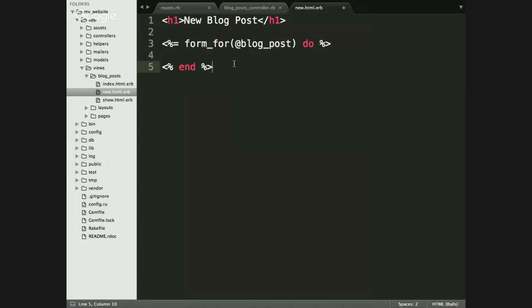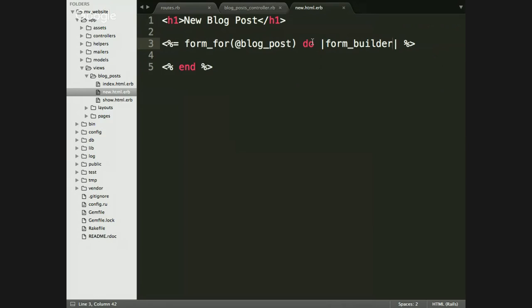And remember how I said it yields a form builder back to us? Where that shows up is in between two pipes here. Again, if you're really curious, look up Ruby blocks. You'll understand how that works. JavaScript programmers are probably very familiar with this. It's like passing in an anonymous function. Actually, Java programmers do that too, anonymous functions on event handlers. It's kind of similar to this. Okay, so that's what we got.